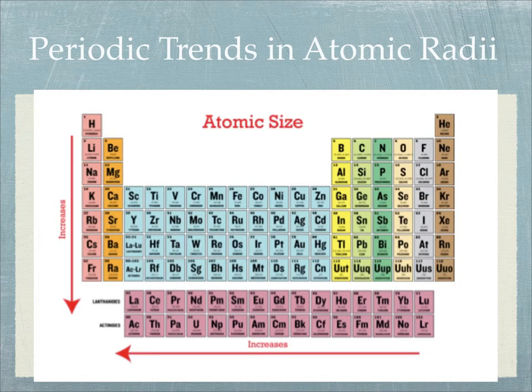So here we go. Okay, you can see this, and I usually draw the arrow across the top, but you can draw it across the bottom if you want to, and you can see how it gets bigger as you go to the left and bigger as you go to the bottom. And I would draw these in. I put them on your periodic table so you know these trends. We're going to have several different trends when we're all done, and it's important that you know these. And obviously, you're not going to get to use your periodic table, but it's a good way to study.